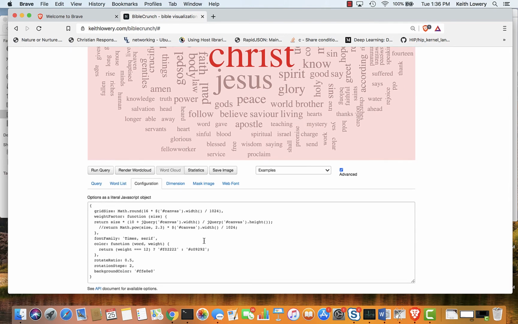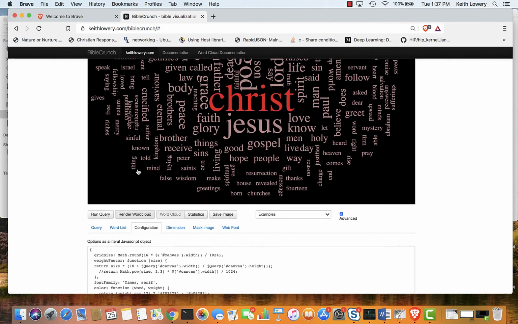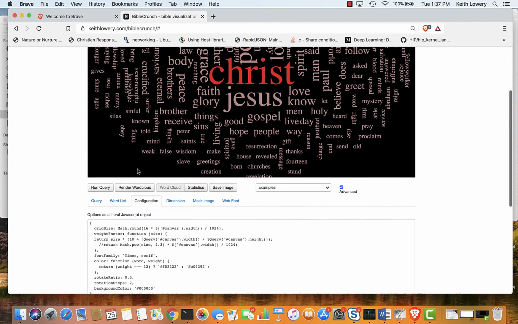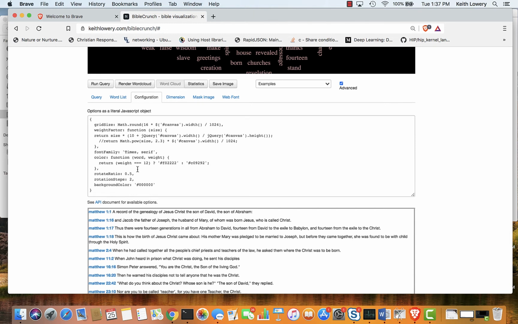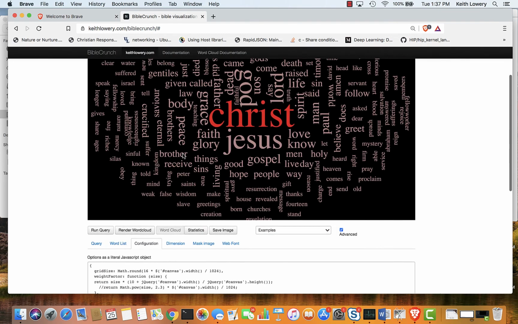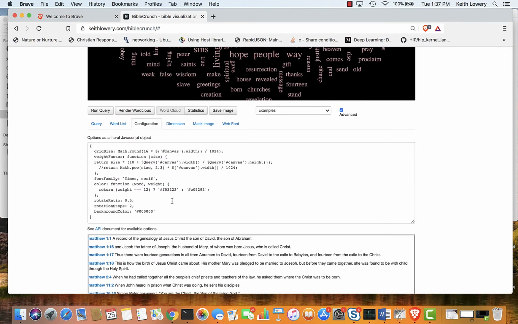And you can play around with different options here. For instance, if I wanted to change the background color to black, I think that's going to change it to black. Let's re-render the word cloud, and then you get a very different look to that. So that's what I mean when I say you can tinker with some of these things. You can go to a color picker. There's a lot of color pickers on the internet, and you can pick your color and then copy and paste the value in here and take a look at the impact of different colors on all of this.